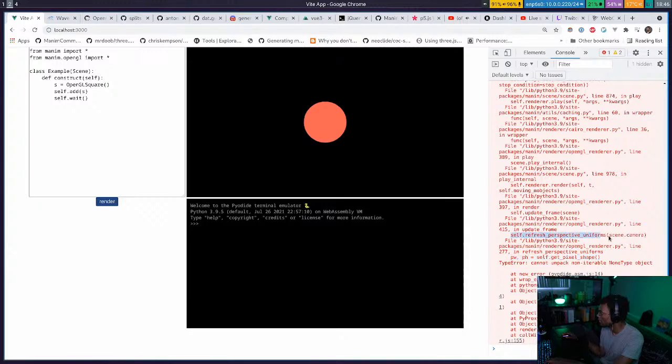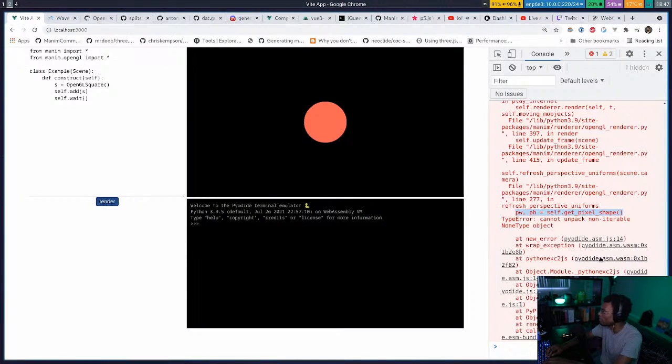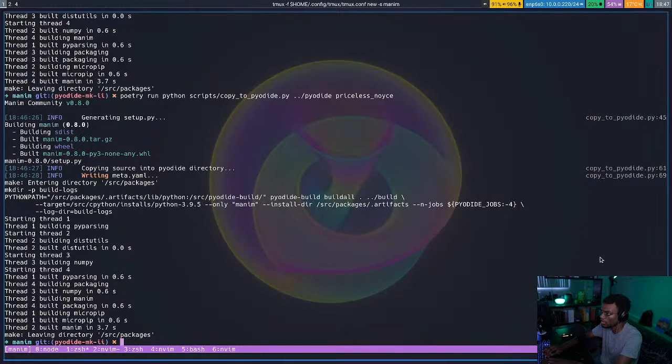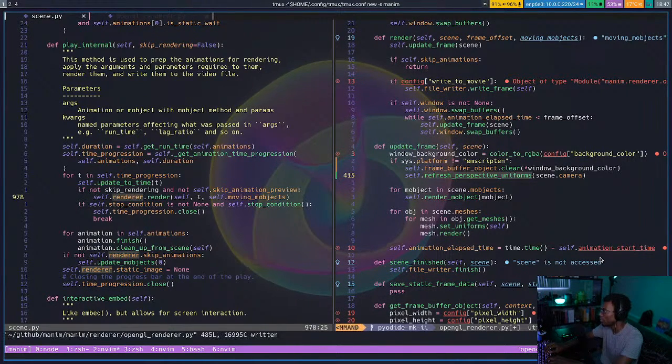I know refresh perspective uniforms required this. Honestly, I just won't use refresh perspective uniforms. It was Grant's function. I think it's only used for Grant's camera, which I'm not trying to use here.